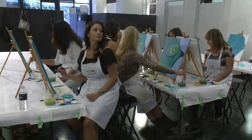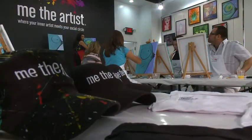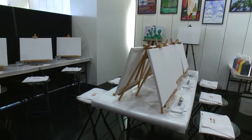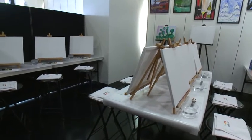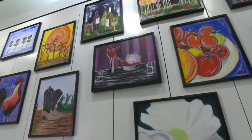The studio feels hip and modern, which really fits with what we're trying to do. The main goal is to reinvent the painting class. In addition to our main gallery where we hold our two-hour events, we have two separate areas which I think are a market differentiator — studios where you can have up to 12 people in a separate cordoned-off area. You can bring your own food and beverage, and you'll be able to select any one of our Meester pieces.